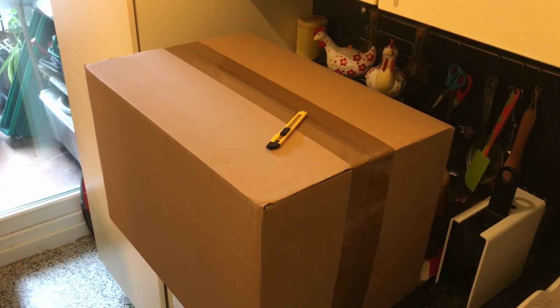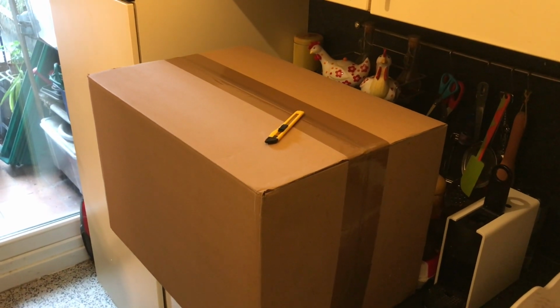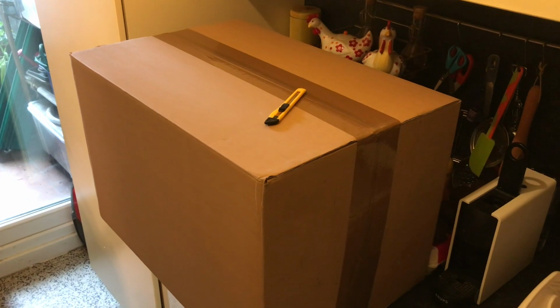I'm quite excited to discover the 8 plants that should be contained in this box. Now several of these are wishlist philodendrons, so I really hope they survived the shipping. So let's find out together.